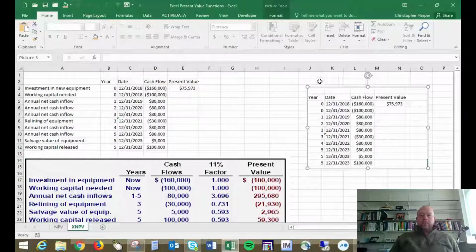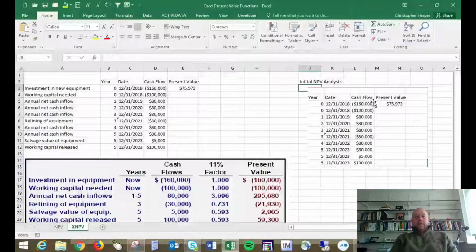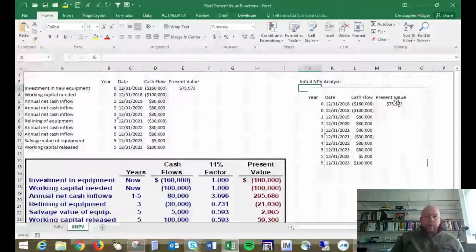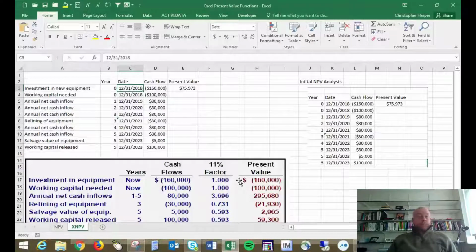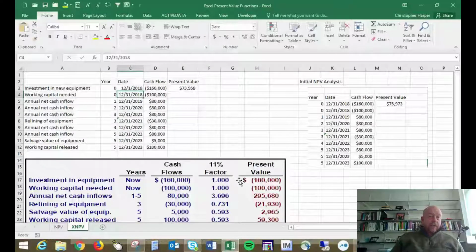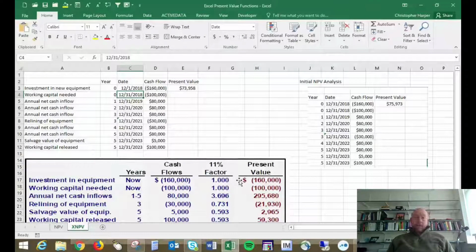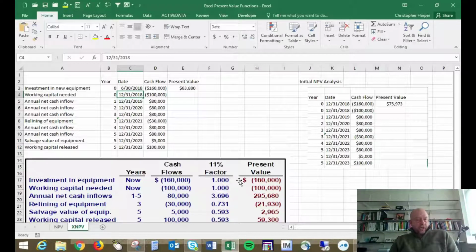So this is what our initial NPV analysis looked like. I'm just putting that over there as a reminder, okay? So we can see what that net present value was. Now let's say we paid for the equipment on December 1 of 2018. Look what happens to the net present value. Changes by a little bit, right? And well, we could go even further. Let's say that we bought that equipment middle of the year. Now the net present value really starts to change.